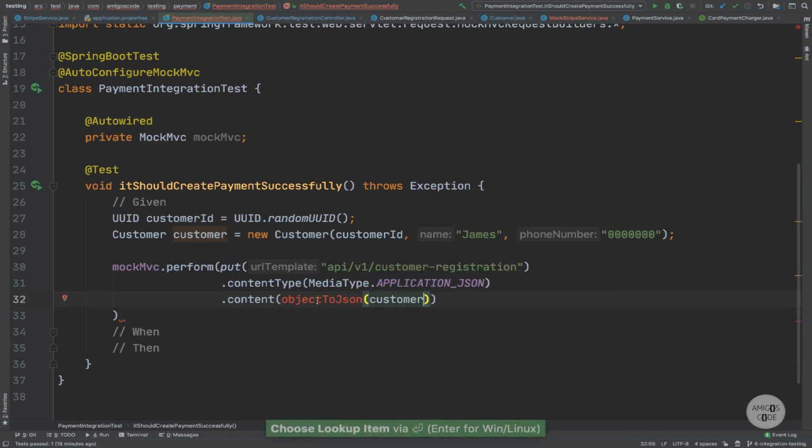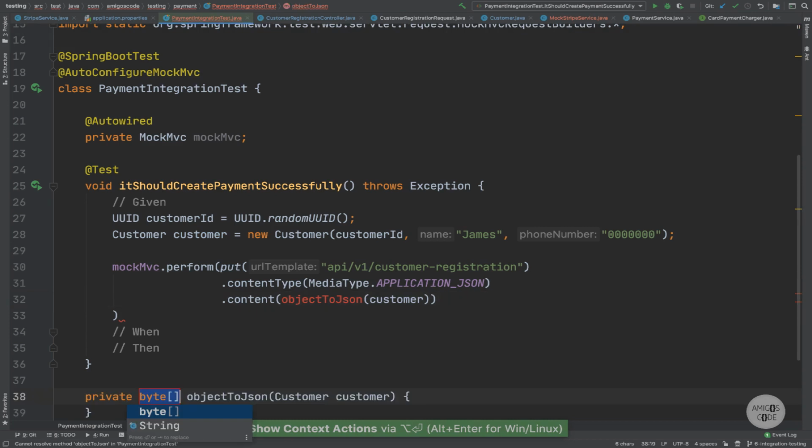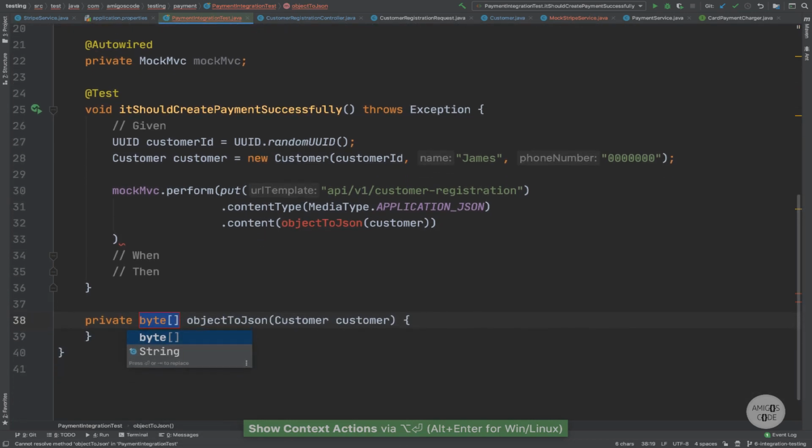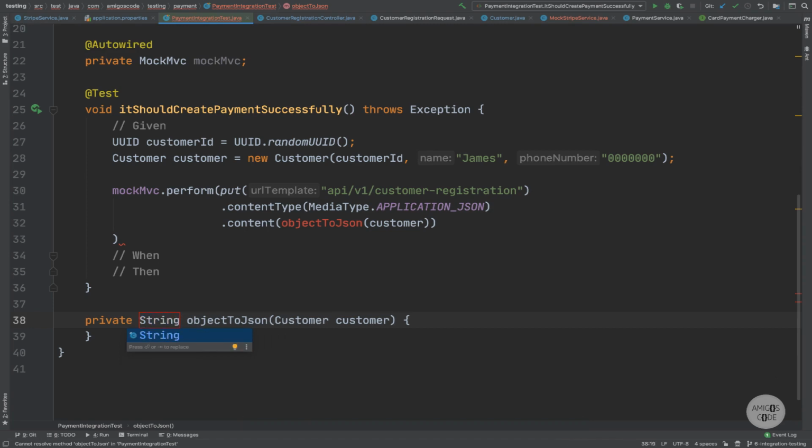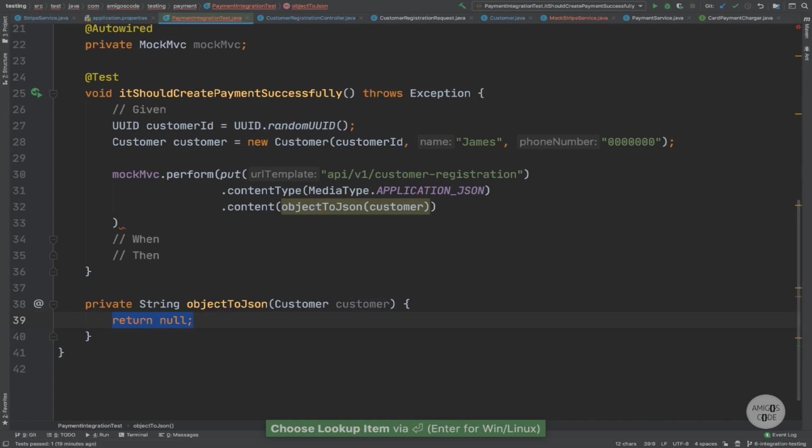So let's actually create this objectToJson method. This will pretty much just return a string and not a byte array. So String and then Object. There we go. So now let's go ahead and simply say try.